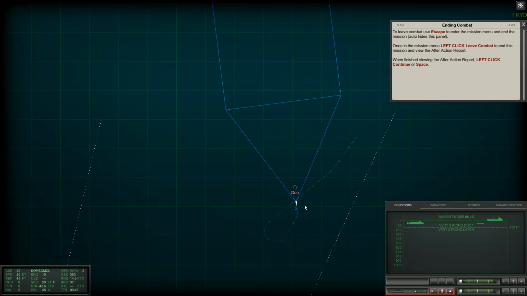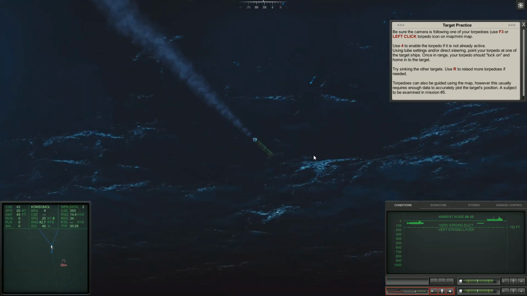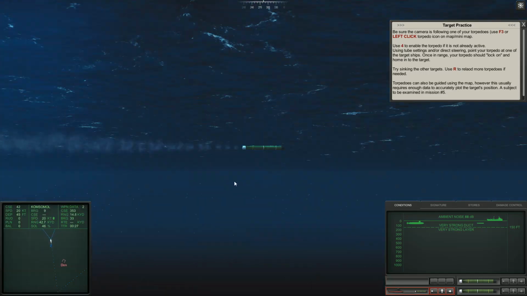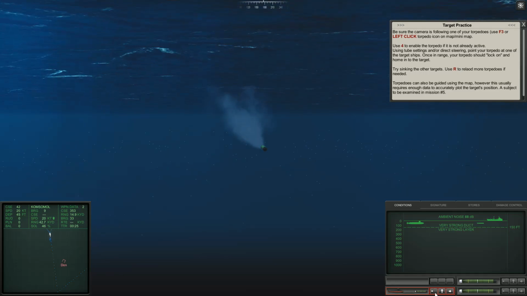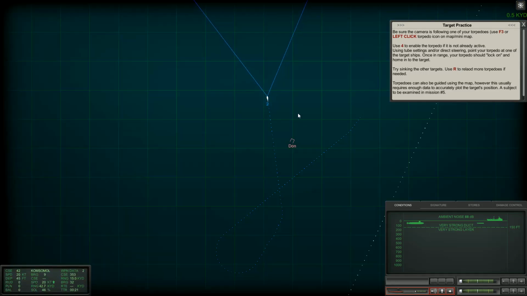All right, are we detecting this guy or not? For whatever reason, it's not red. All right, so maybe there's something I'm doing. I thought it would auto detect and use four to enable the torpedo. Well, it's active, but it's not finding the target. All right, tab. But now I can actually control the missile. Now maybe.